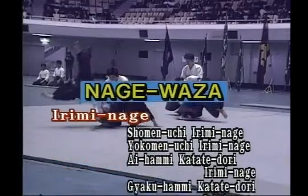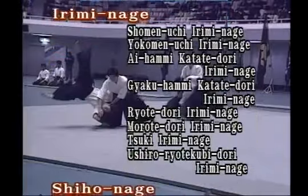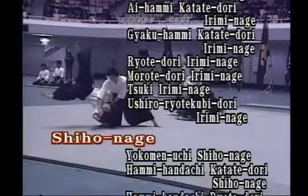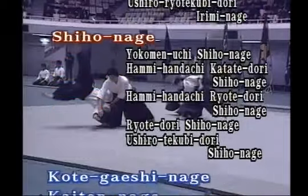Various waza are derived from three basic throws: irimi nage, shiho nage, and kaiten nage. Here we will explain irimi nage and shiho nage first.